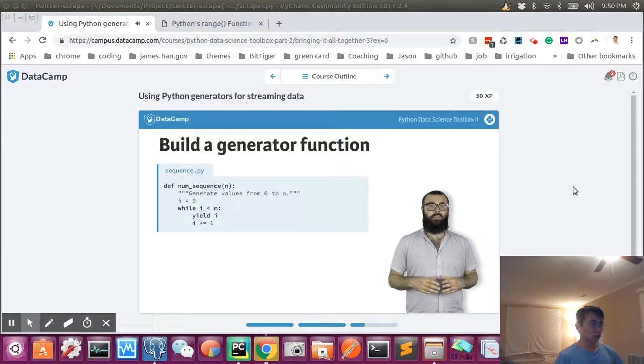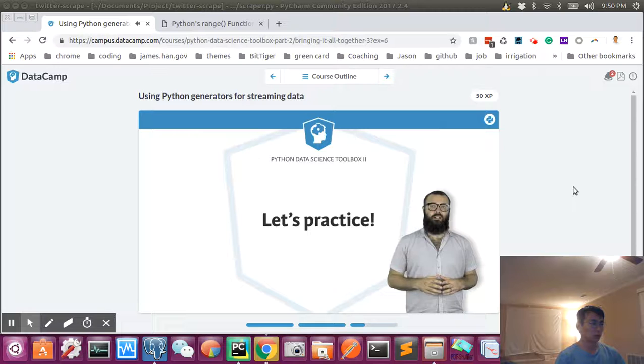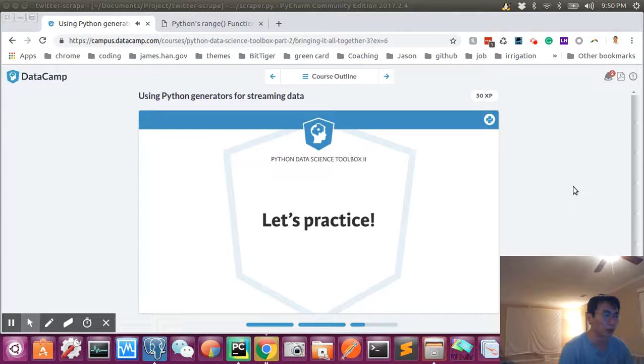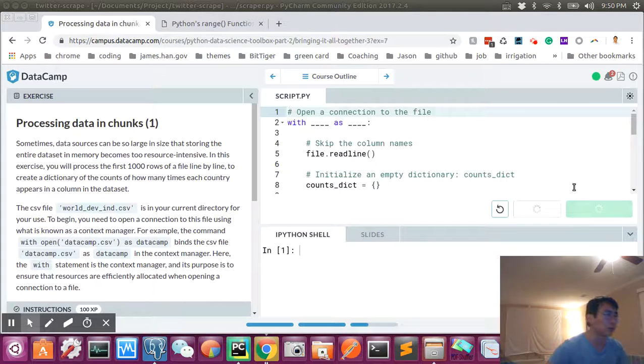In the exercises, you'll be writing a generator function that, on each iteration, reads a new line of the file. Now, head over to the exercises and try your hand at writing a generator that can read streaming data. You'll once again be playing around with the World Bank's World Indicators dataset. Enjoy. I didn't quite get it, but let's see how it goes.